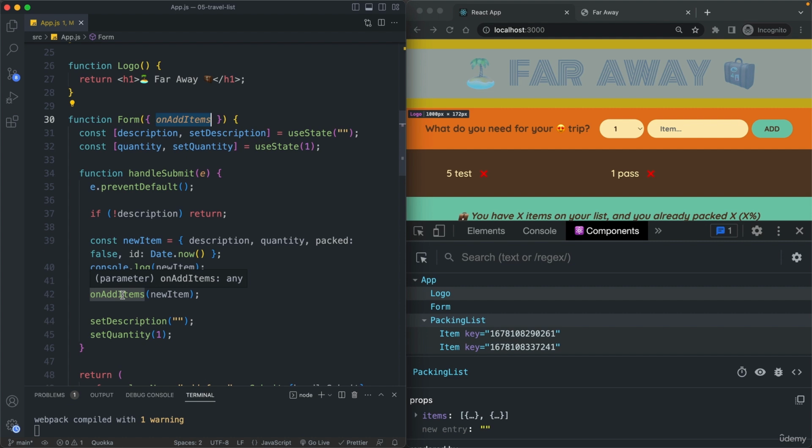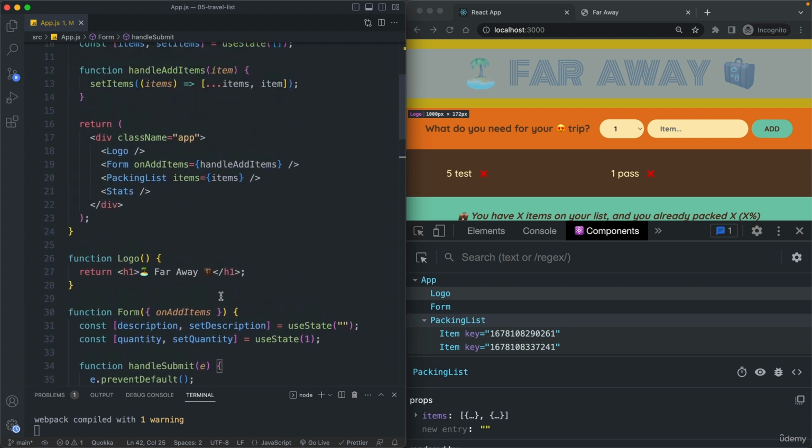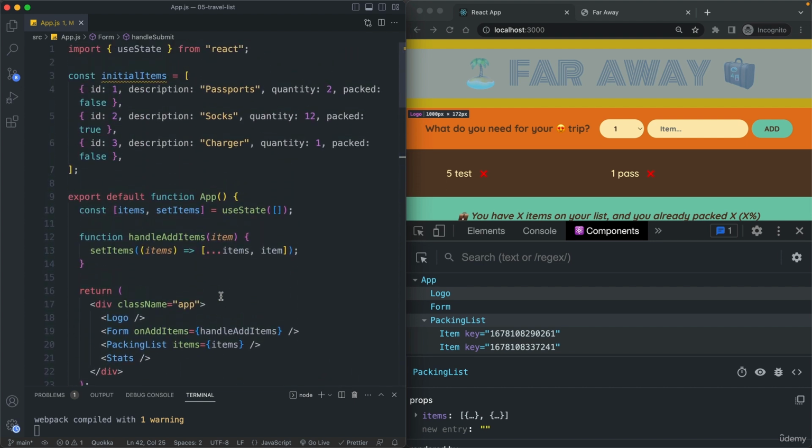So basically what that means is that whenever multiple sibling components need access to the same state, we move that piece of state up to the first common parent component, which again in our case here was the app component. All right, and we will actually review this one more time in the next lecture. But for now, let's move back to our flowchart and quickly complete it.